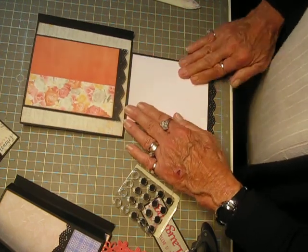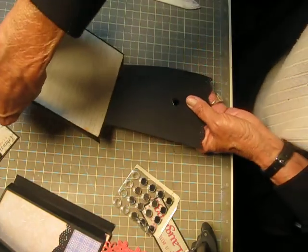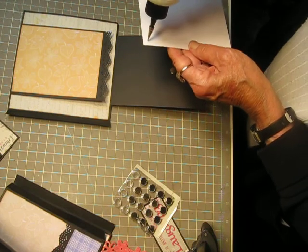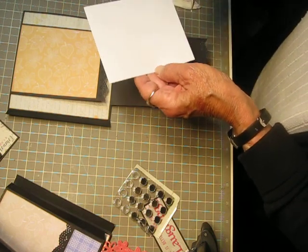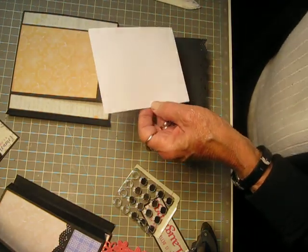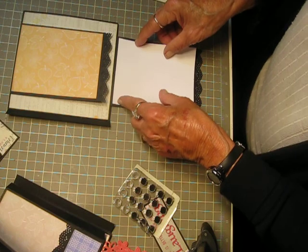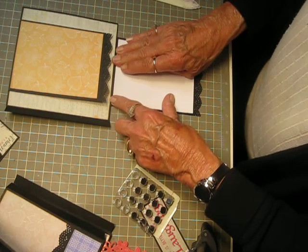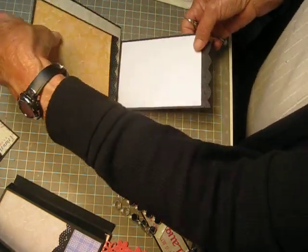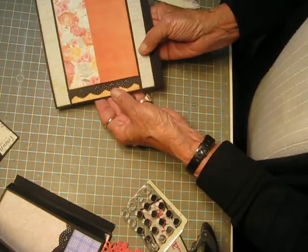Okay, there we go. There's that. Let's turn it around and get this one. That'll cover up our magnet. Okay. Okay. There's that one. There. Now that's your double page.